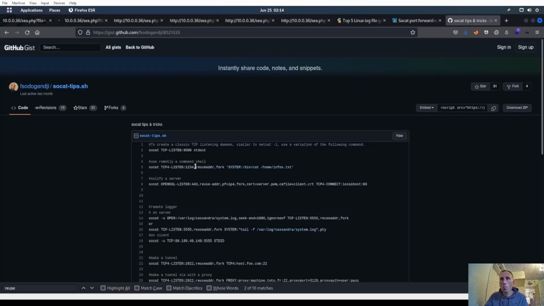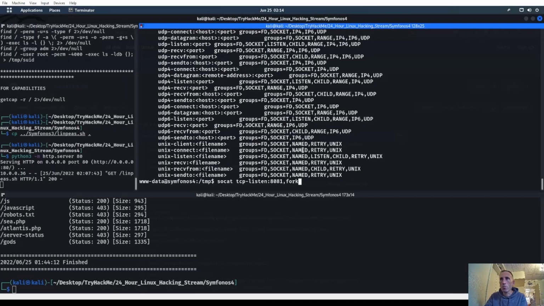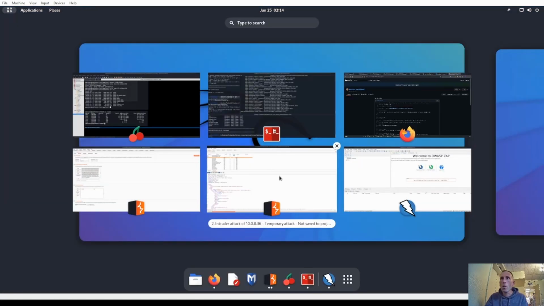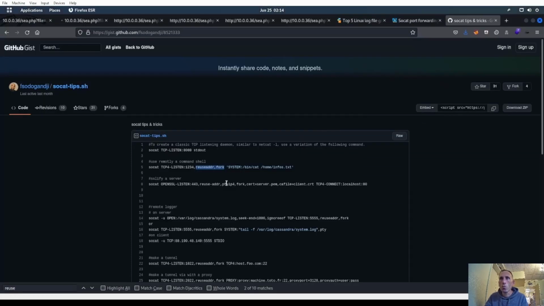So both of those guys, because we're going to be using the same address, right? So let's go ahead and do it like that, how they say in the tips and tricks or whatever. And then what are we going to connect to, right? Yeah, localhost 8080. So is it a TCP connect to localhost 8080?